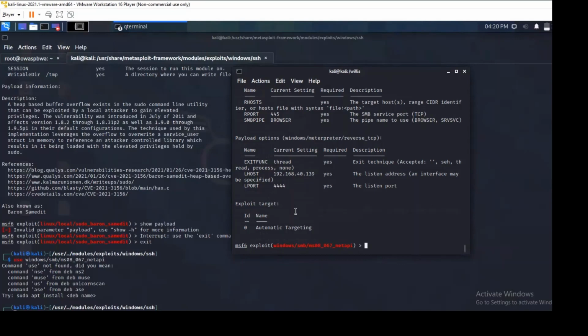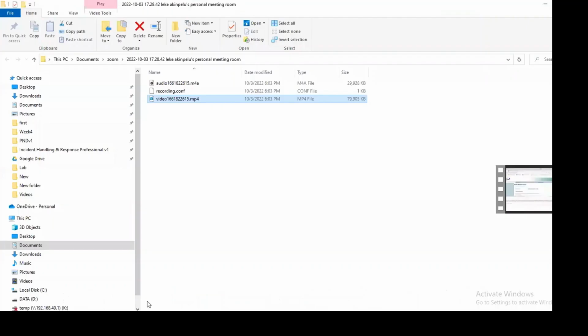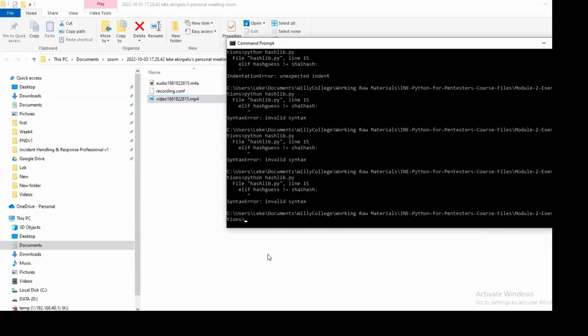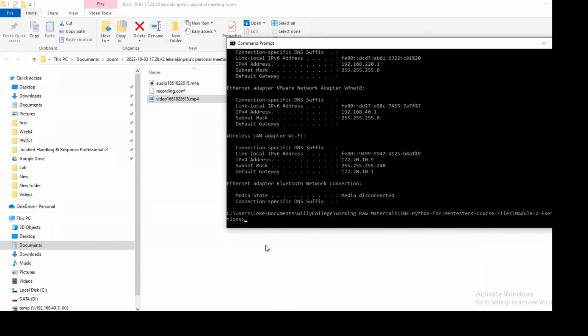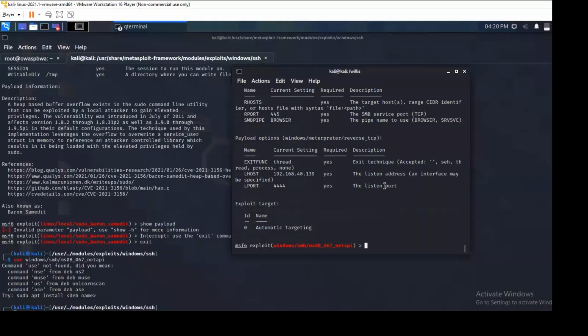I want to do an SMB exploitation on my target. What's my target machine? Let me see. ifconfig, it's 172.10. What you need to do, but before you do that, you will use a vulnerability scanner to determine whether that target is vulnerable to that.